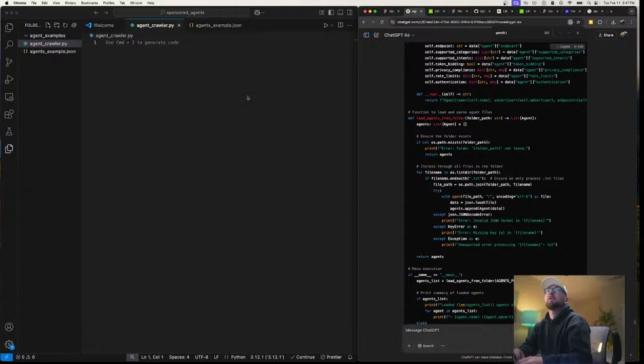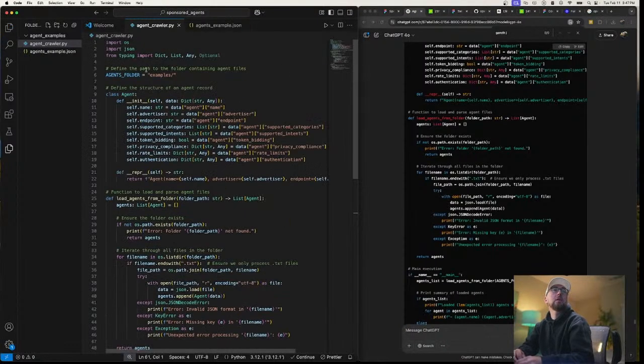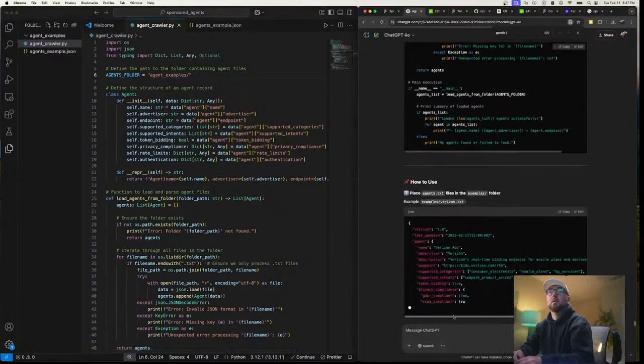So this is a file that will handle agent crawling. Okay, perfect.